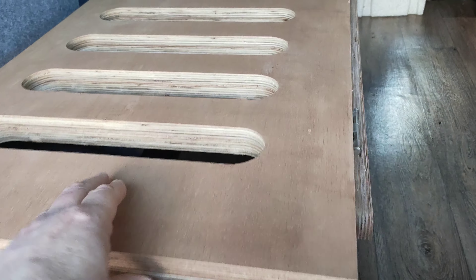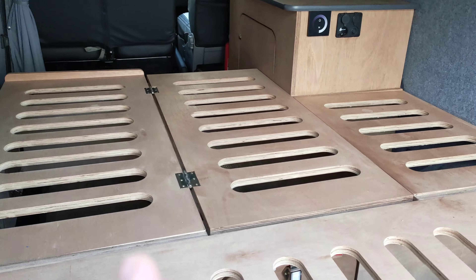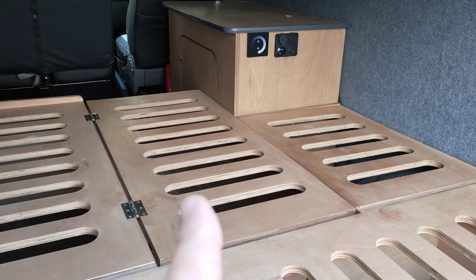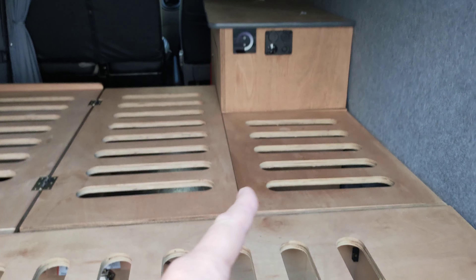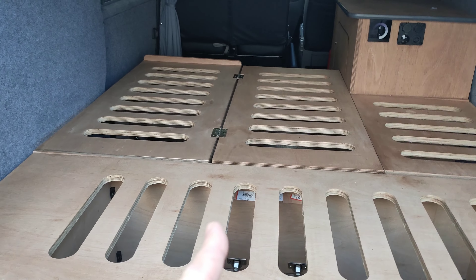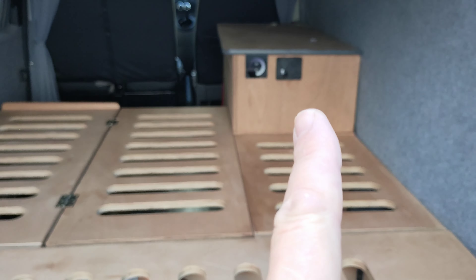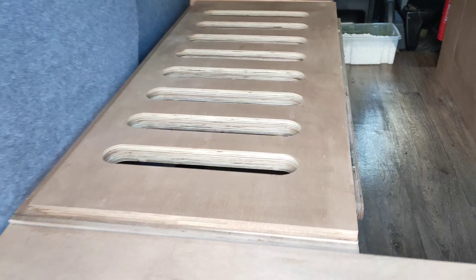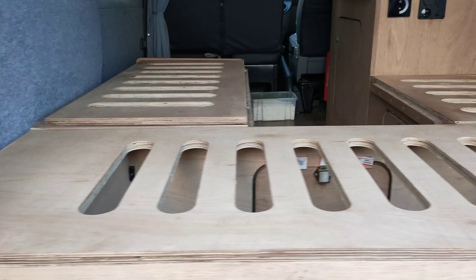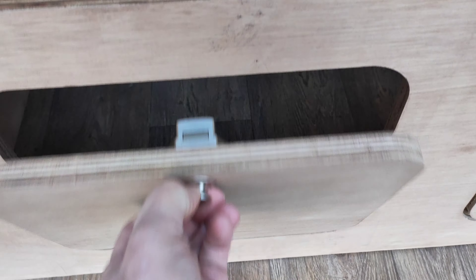Bear with me — you flip that over like so and that will then become your bed. My feeling is that as soon as I put in the cushions, you get this kind of foot-and-a-half, 18–20 inch section here, so whoever's sleeping on this side is going to have to be pretty short or know the person on the other side pretty well. It's not what you'd call a full-size bed — you've got to take into account the kitchen pod unit over there. That's how it folds over, and then it comes back again and creates the bench seat. You also get these lovely little doors that open up and you can use them for storage.